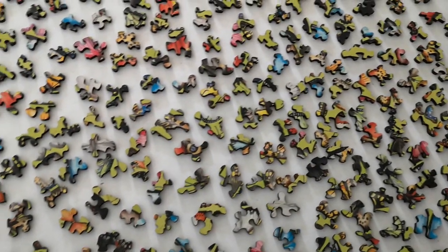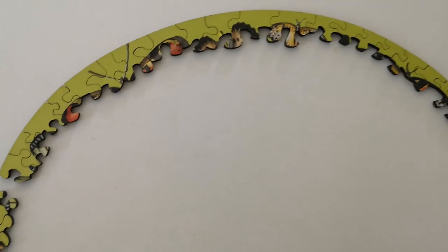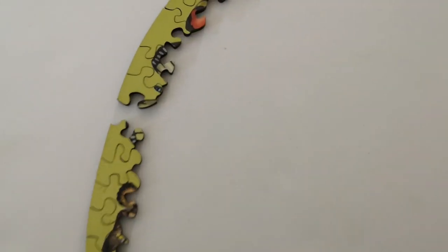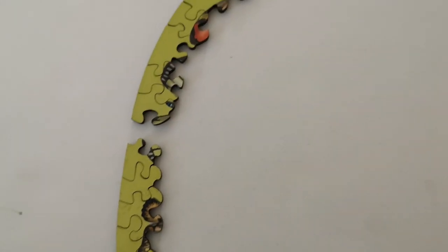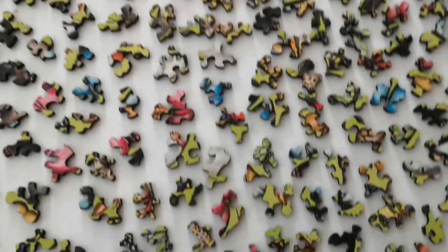So I finished the sorting, and I actually did end up putting the edge together. Sorting the pieces, I noticed that it looked like the edge would actually lock together pretty well, which isn't often the case with round or shaped puzzles. But this one does, and as you can see, I did miss an edge piece or two, but that's nothing new for me. So here I have all the pieces turned around with the green side up.